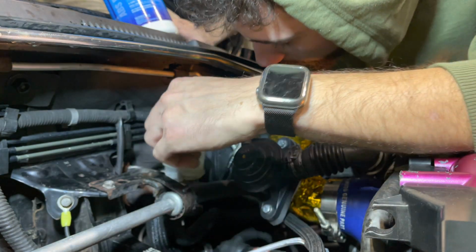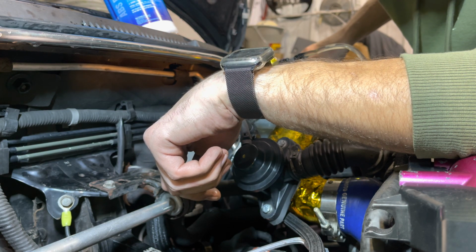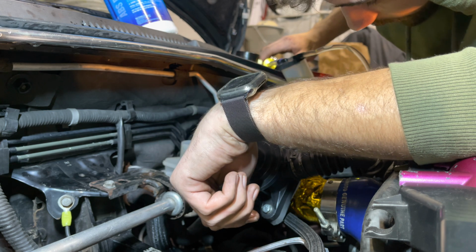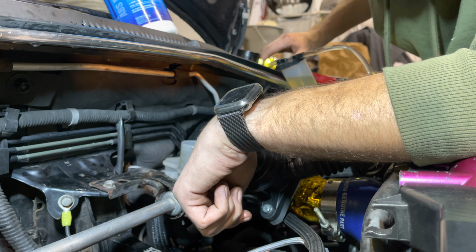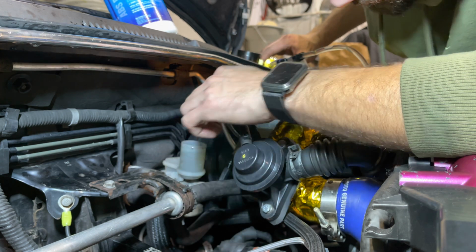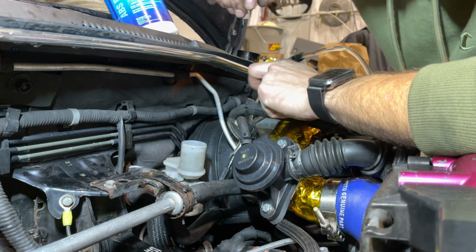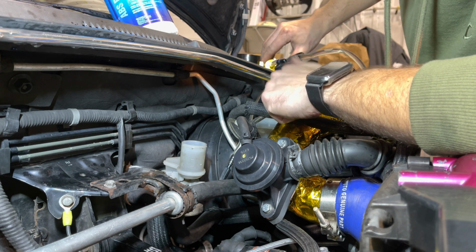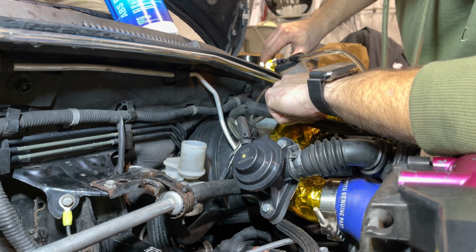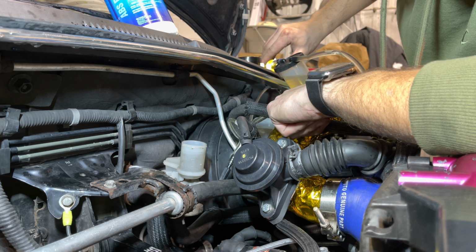So this is at the almost full level. Kind of pump a little bit more out of it because it's a little bit over full. No big deal though. I'm just trying to be a perfectionist right now. So you see the line still all the way up here. It's coming down slowly but surely. When it gets close there, I'll release all the pressure out and then see what kind of clutch we have. Obviously after I tighten that bleeder back up.